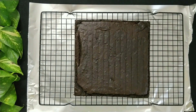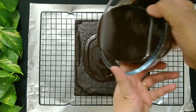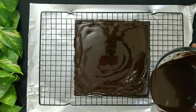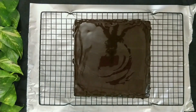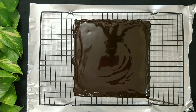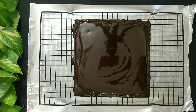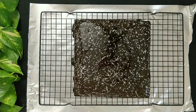Now we are going to pour the ganache on the cake. Place the cake over an aluminium foil as the ganache is going to drip on the surface. Pour the ganache on top of the cake starting from the center, gradually covering the edges. The top part doesn't need to be smoothened; however, you can plane the sides with a spatula. Lastly, grate some white chocolate on top of the cake for garnishing. Refrigerate the cake for at least 2 hours so that the ganache sets before serving.